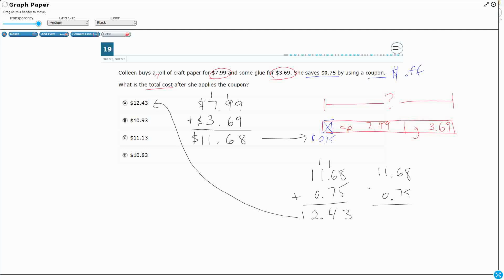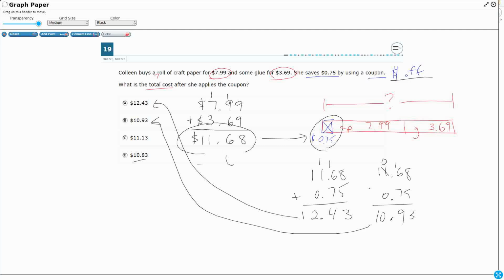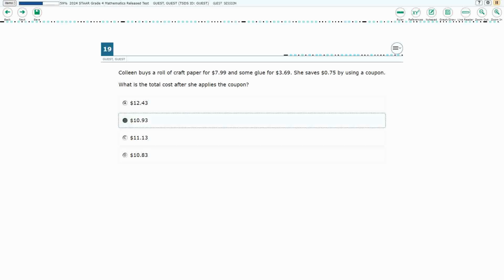And then if I subtract it, 8 and 5 is 3. I need to regroup here. So that's going to be 16 and 7 is 9. And then 10, so 1093. And also, if I didn't regroup correctly, that's also a possibility, that 1083. But remember, the 75 cents is a coupon. That is the amount of money you save. So what we needed to do is add these two together and then take away 75 cents, which is what we did second. So our answer here is going to be B, $10.93.